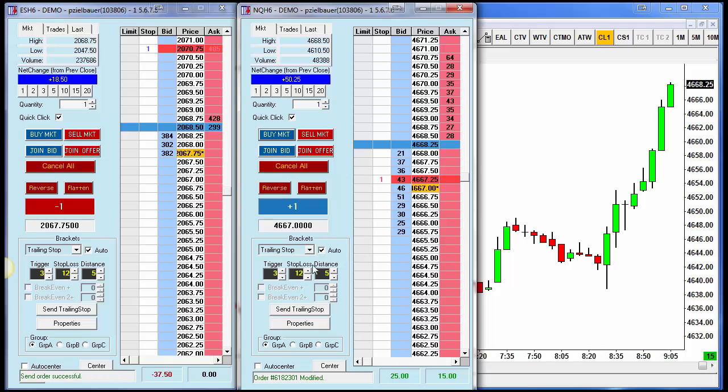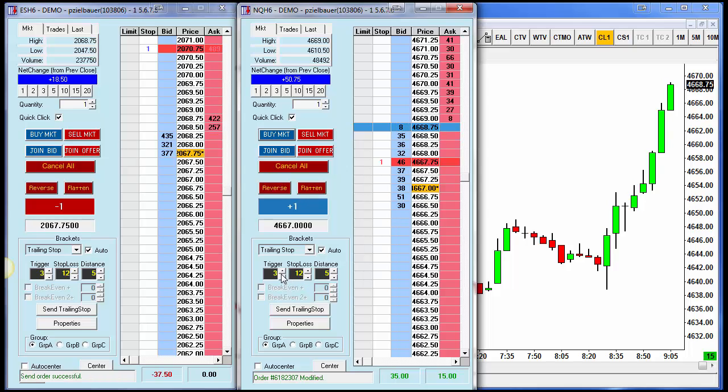So again, just looking back at these parameters as a reminder, stop loss, that's your initial stop, that's the easy one. Trigger, the number of ticks you want to make before the stop starts to trail, which it still is, by the way. And then distance, once the trigger is reached, how far behind the market do you want the stop to trail by? The smaller the number, the tighter the trailing stop. The bigger the distance number, the wider the trailing stop.